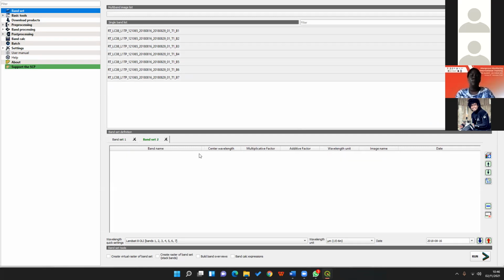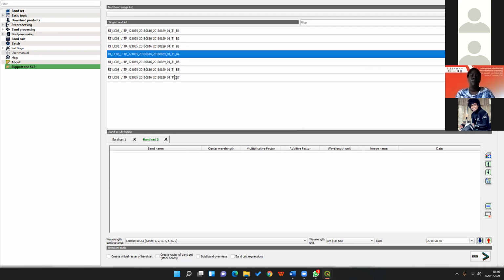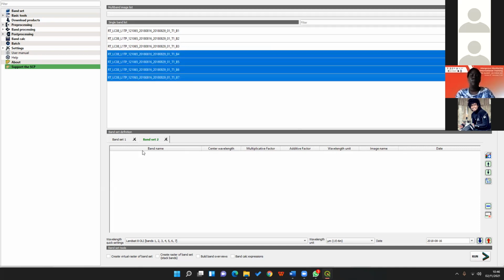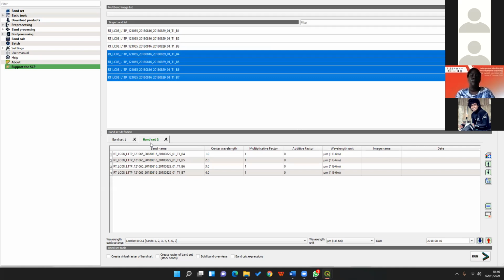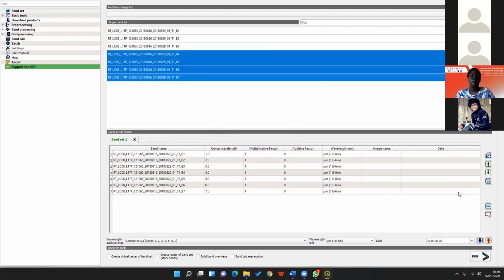If you want to customize the bands that you need to classify, for example only several bands, then you need to choose band set 2.